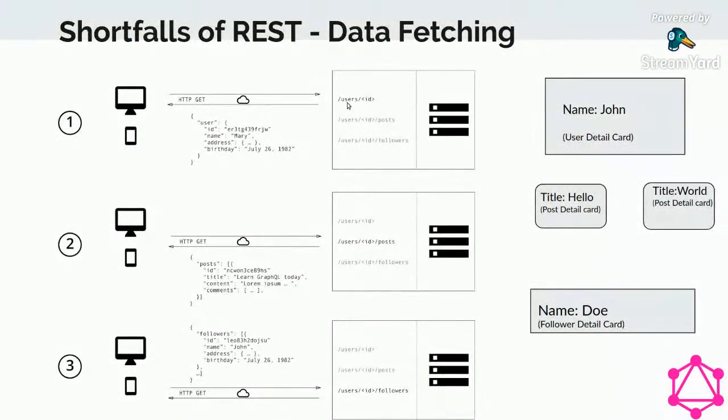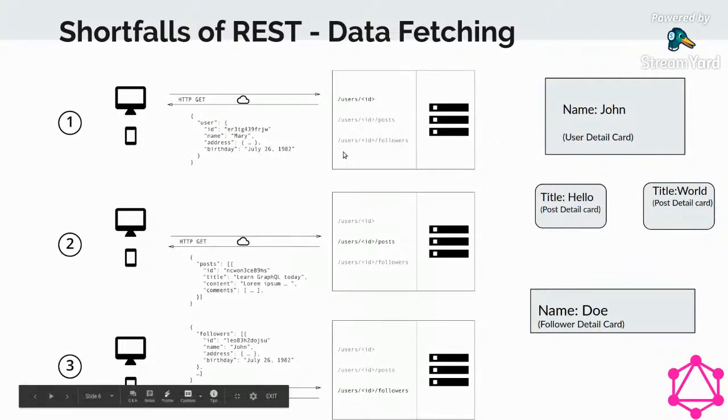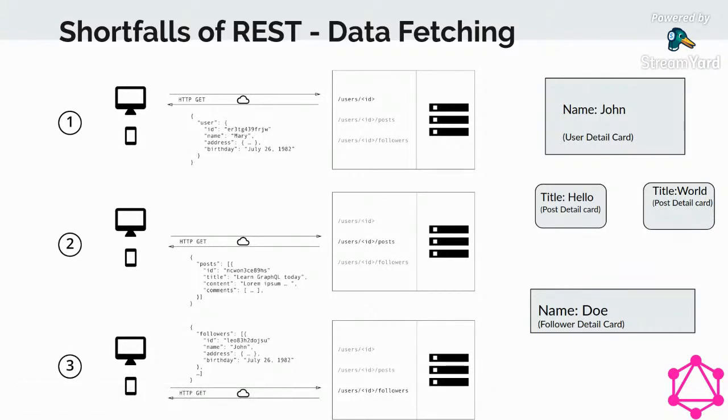So as I mentioned, if there are 3 APIs, the front end engineer needs to store each and every piece of data in a separate variable. On the front end side, he has to call 3 different APIs, and managing 3 APIs is quite hard. When it comes to more than 10 to 12 APIs, it becomes very difficult for the front end engineer to manage this. So this is the drawback of the REST API that we found, right? Now the question is how GraphQL can resolve that, which we will cover in the next slide.